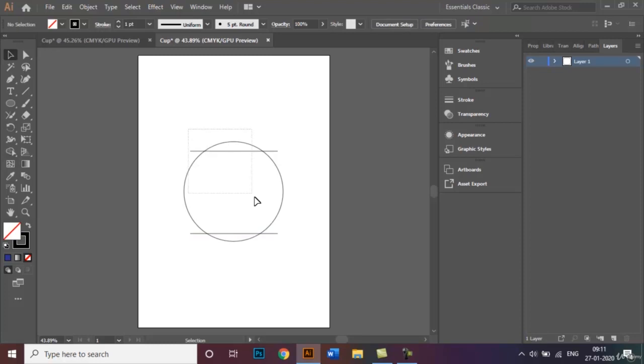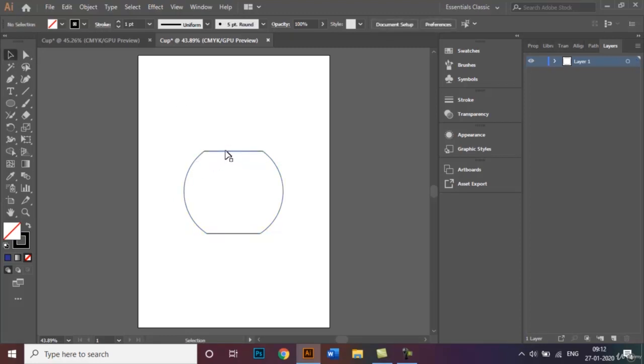I'll select all these three shapes and go over to the shape builder tool. With the help of the shape builder tool, I will delete the things that I do not require, right? If I hold Alt, the plus sign changes to minus, and you just click on the unwanted things and they get deleted. This portion I do not require, so it becomes shaded like that. I'll select this, it gets deleted, and similarly like that.